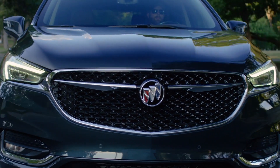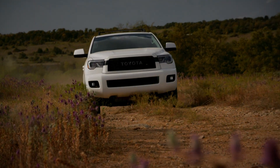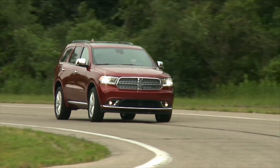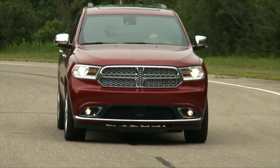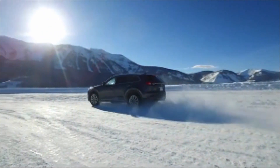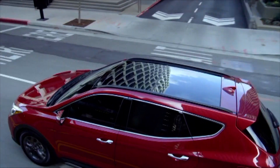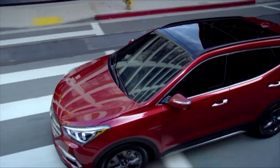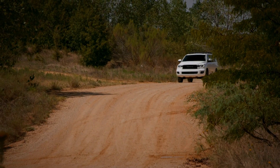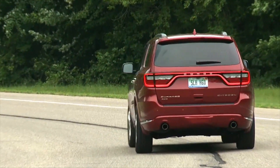Remember, neither the badge on a vehicle's hood nor its ranking in a list of reliable vehicles is a guarantee that it will give you a trouble-free ownership experience. As vehicles age, ongoing care and maintenance play a tremendous role in the reliable and trouble-free operation of that machine. Even the most reliable SUV on the road can turn into a rolling headache if it hasn't been properly and consistently serviced, maintained, and inspected throughout its life. To make sure you're getting the most reliable used vehicle possible, focus less on the badge or its ranking on a list, and focus more on how that vehicle was treated and cared for by its past owners by carefully checking all service records before you buy.